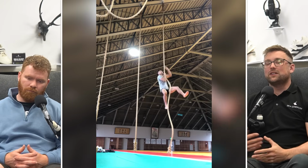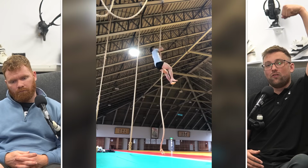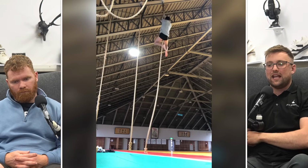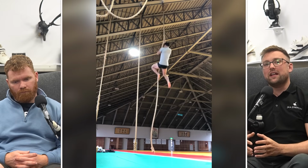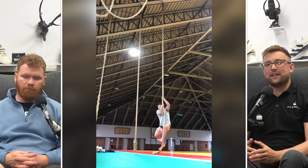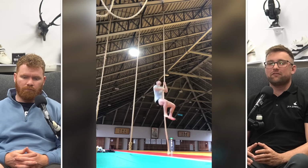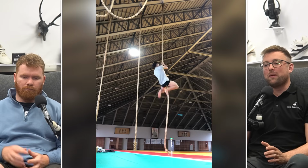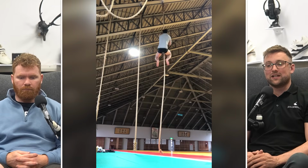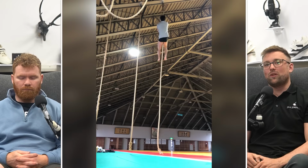So they might do it on the way down, so they'll still get that full eccentric where they're going through the full range of motion, but mostly they'll keep a level of elbow flexion that will make it a small bit easier. When we look at very high demand exercises like these, a small bit of facilitation is absolutely no bad thing at all. He might be doing 5 sets of 4 climbs on these. It takes a massive toll on the body.